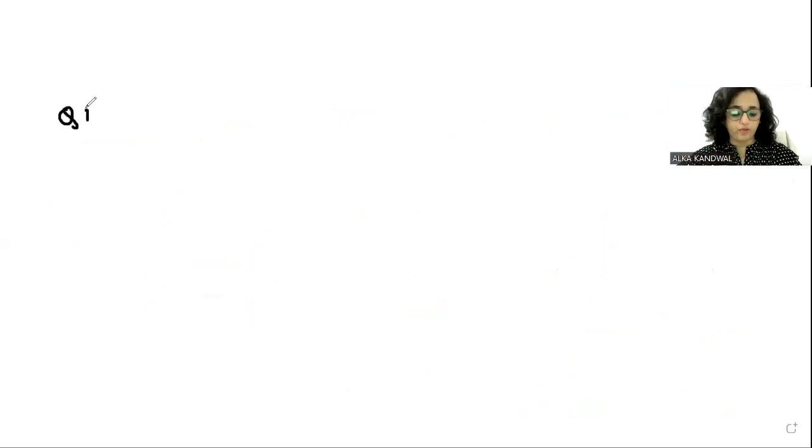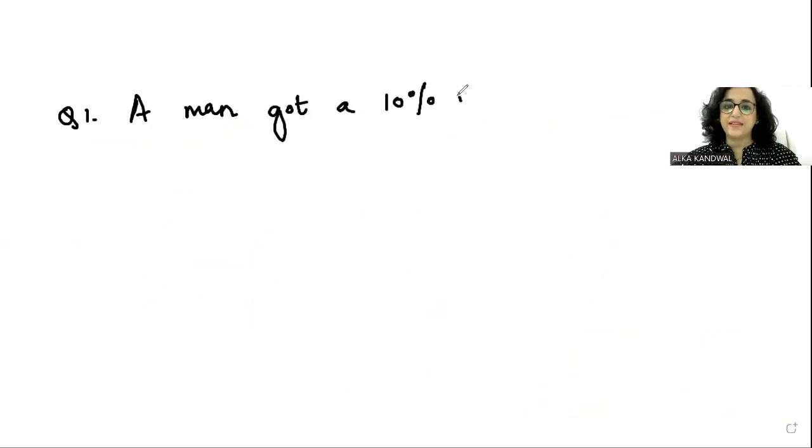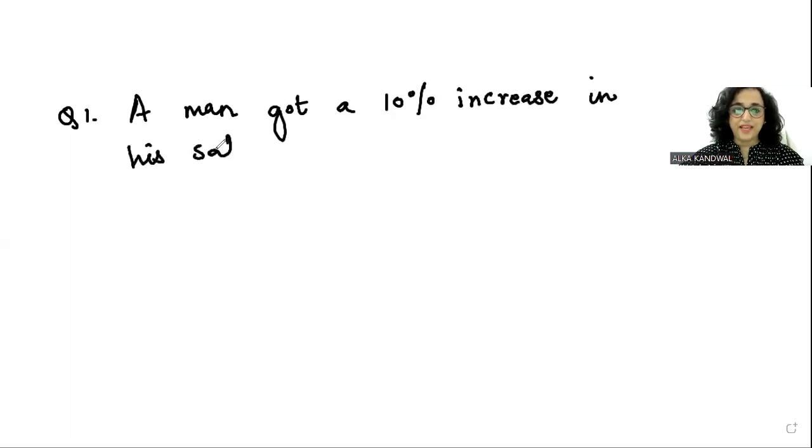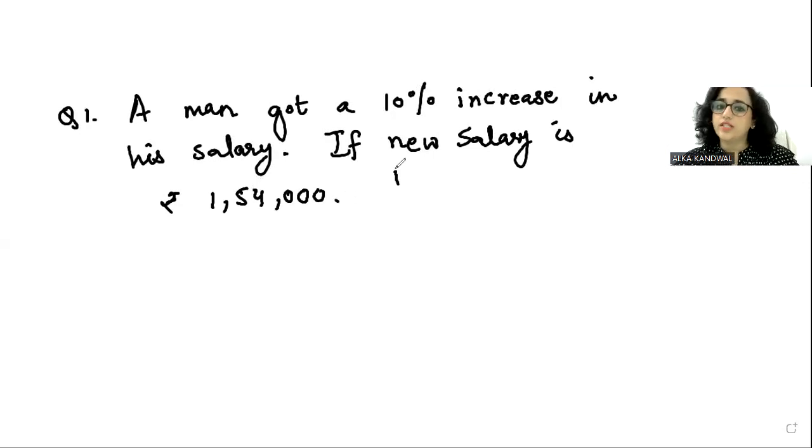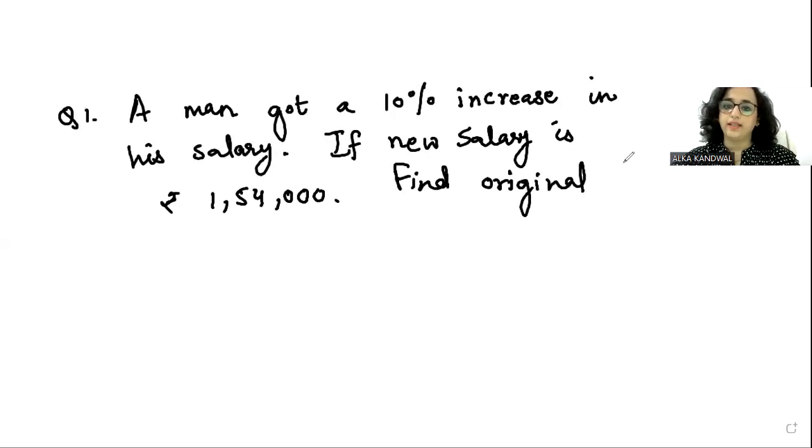So here I give you a question. There was a man, he was very happy because he got a 10% increase in his salary. Okay, 10% increment मिला, so he was very happy that day. ठीक है, got a 10% increase in his salary. अब जो उसकी नई सैलरी है, if his new salary is rupees 1,54,000, इतने हैं उसकी सैलरी, तो इसकी ओरिजिनल सैलरी क्या थी? अब बताओ आप लोग अब क्या करोगे? फाइंड द ओरिजिनल सैलरी.